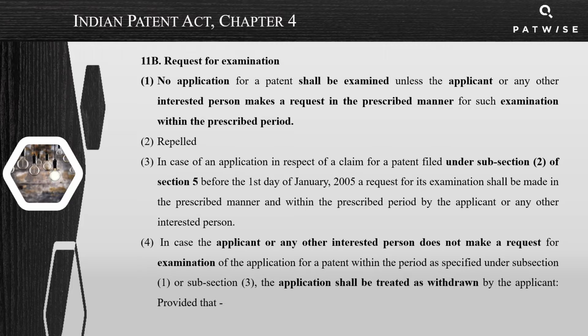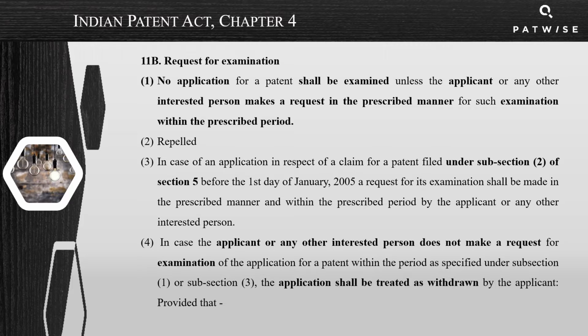If I feel that one of the patents that gets published is very similar to my product, and I want to know if that particular application will be granted, then I as an interested person can also file a request for examination, so that the patent office examines the patent and disposes of it at the earliest. So Section 11B says that a request for examination can be filed by any person, that is, an applicant or any other interested person, but within the prescribed time. Now the patent rules prescribe this time limit as 48 months.